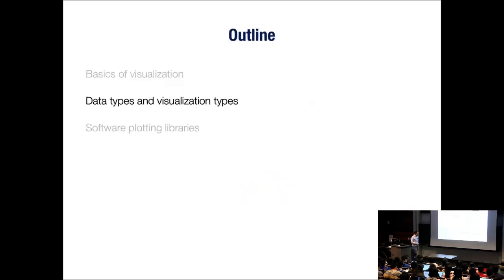Okay, so let's move on to talk about data types and visualization types. These are things that I had encountered for a long time in machine learning, but never actually had a name for them. They're often covered in basic stats courses, but I had never encountered these names until well into my PhD. I found that it was really nice to be able to categorize data in this way. So it's very useful to know these terms. They're standard terms in statistics, but they're really quite useful.